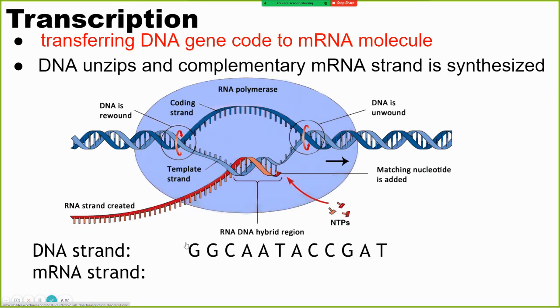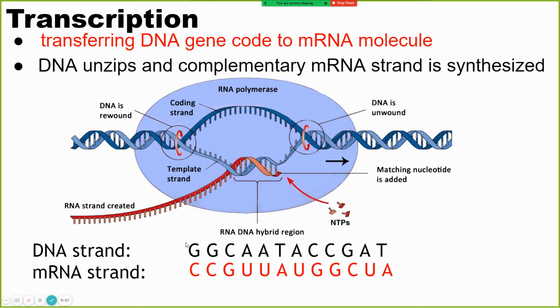So if the DNA letters were G, G, C, A, T, A, C, C, G, A, T, the messenger RNA is going to match up. What's going to be here? C, C, G, U, U... hold on. What did I just say about RNA here? It doesn't have a T. What does it have instead? A U. So U, U, A, U, G, G, C, U, A. It's very similar to what you were just doing in that gizmo lab or in the game, but there's that difference. RNA doesn't have T's. It has a U instead, for uracil.